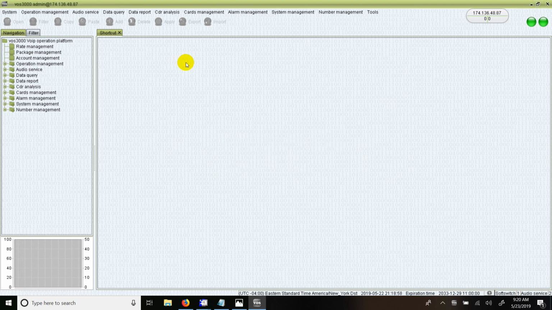Okay, so this is the interface of the new VOS. These two green lights mean soft switch and server status, and here you can see the concurrent calls and also the CDR on queue.